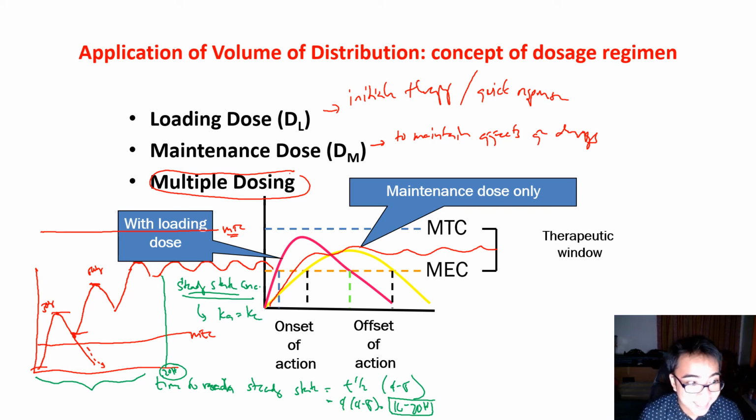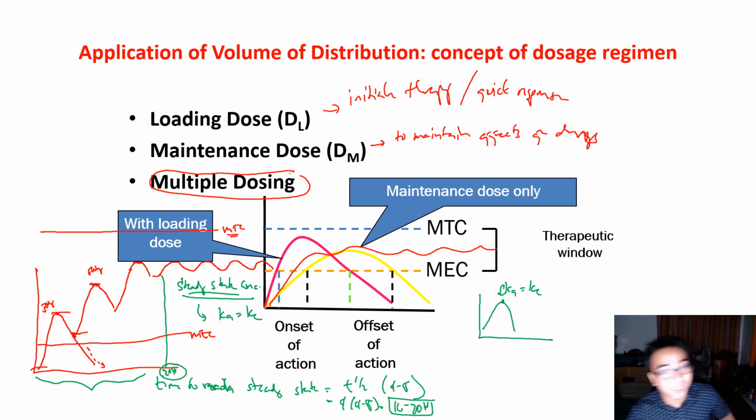The Cmax. Okay? Kung ito yung graph, Cmax wherein Ka equals Ke. The amount of drug absorbed is equal to the amount of drug eliminated. Same thing happens, class, when you start reaching the steady state concentration. Okay? The CSS. We call this the CSS.